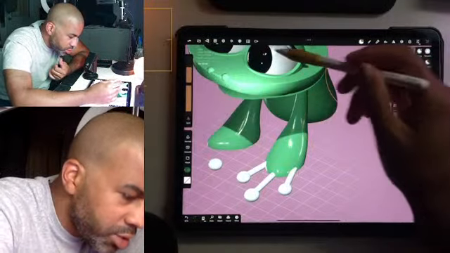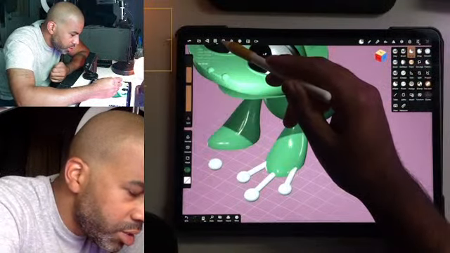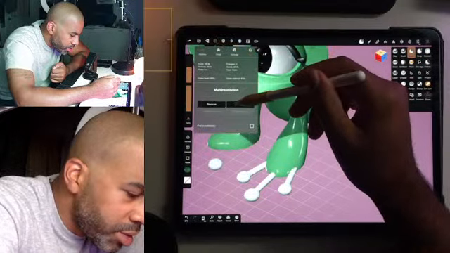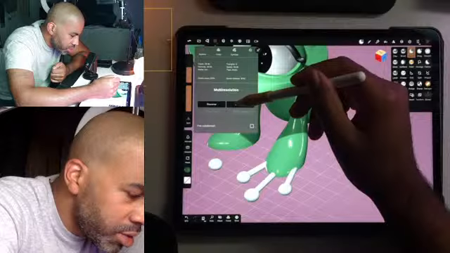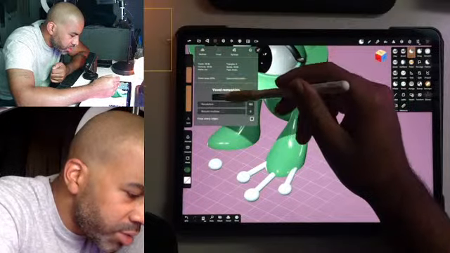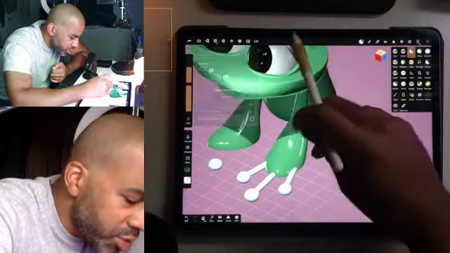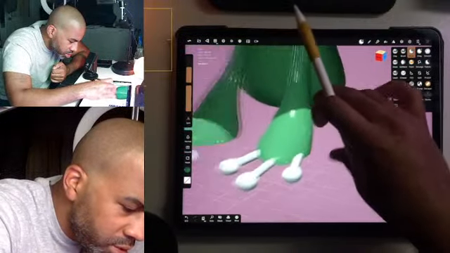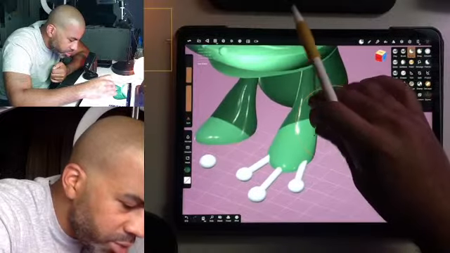Simple merge. Voxel. Remesh. Oh, the other one's remeshed too.